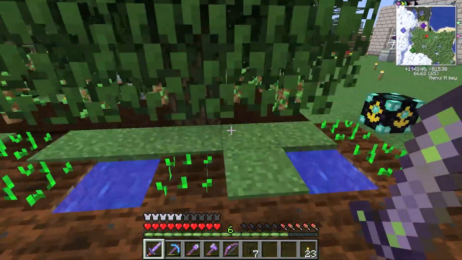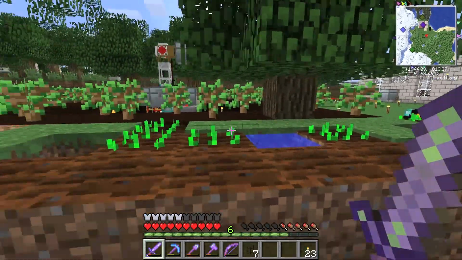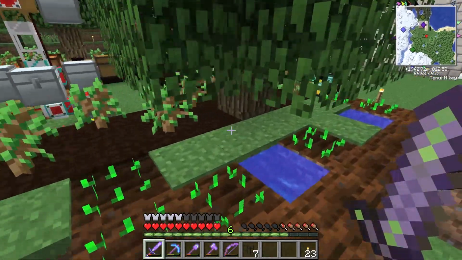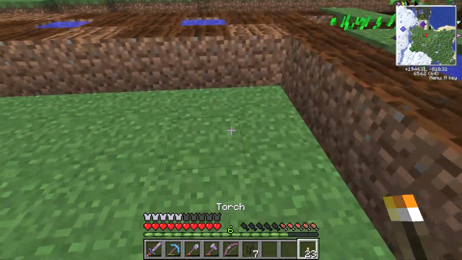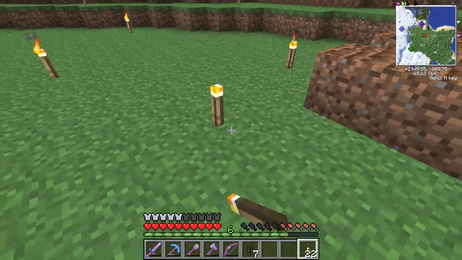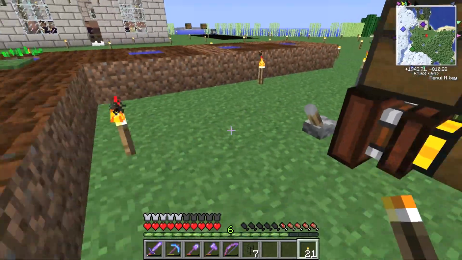So, oh yeah, it's planting its seeds. Beautiful. I don't think the tree farm will interfere with that, because these always grow at least one off the ground, and it's only if an opaque block is on top of farmland that it won't grow. So I think we'll be okay there. Let's make sure... might have to do something about lighting. But yeah, we'll worry about that later. Just need to let this work for a while.